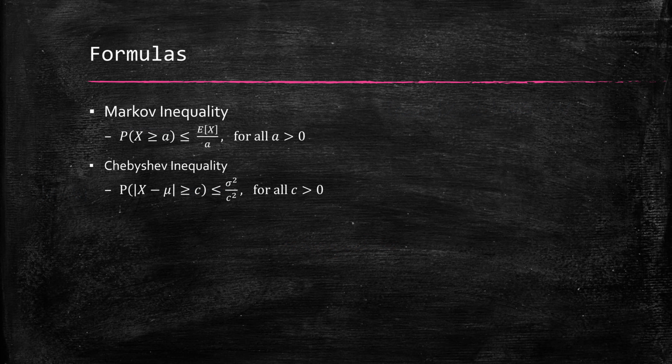All right, just as a reminder, these are the formulas that we use for this slide, and as I make these videos, I'm going to do my best to keep the formulas at the end as a reference. Sometimes it can be difficult to keep everything straight, but in the next video, we're going to be focusing on the weak law of large numbers, and having an understanding of Markov and Chebyshev's inequalities will help us with that.